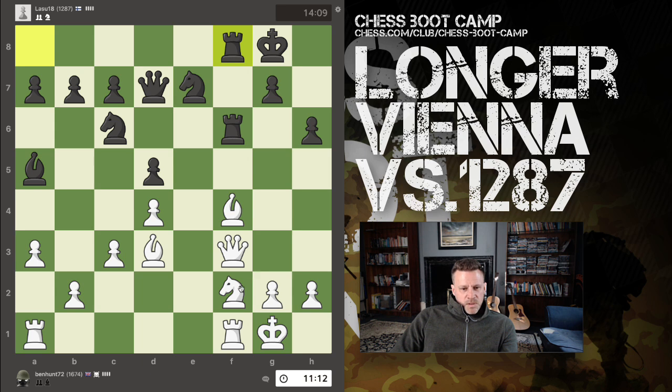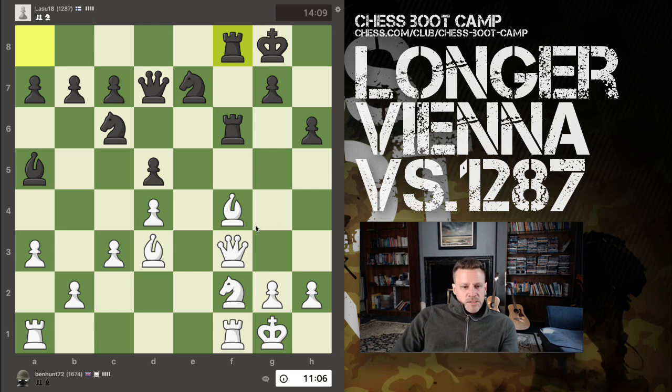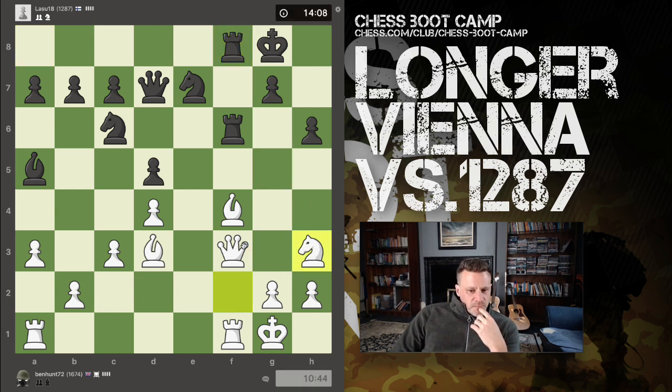Interesting. Knight here is a thought to defend the bishop. It's not a bad move, that. g3, I'm not liking. So I've got knight there and I've got g3. Knight here. He's still got this, but then I've still got this. Okay, I'm going to play knight there.